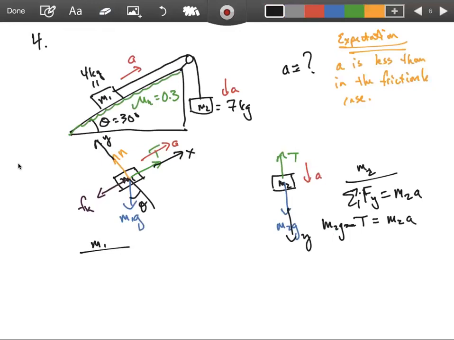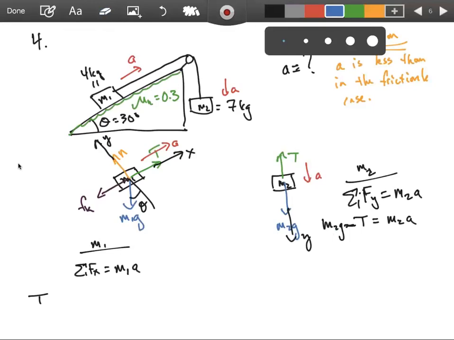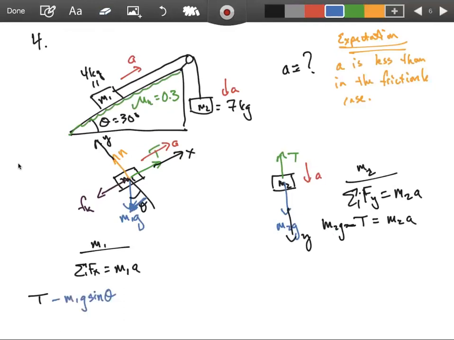Now, for the other one, let's look at some of the forces in the x direction again. Is it accelerating in x? Answer is yes, so I'll get an M1A. So here now I actually have three forces in the x direction. I have the tension, I have all of it. I have this portion of the gravitational force again, which is the opposite side of the angle, so this is going to be the sine portion again. So I get a minus M1G sine of theta. And then I have all the tension, but it's in the positive x direction, and I get minus my friction force, which points in the opposite direction, is equal to M1A.